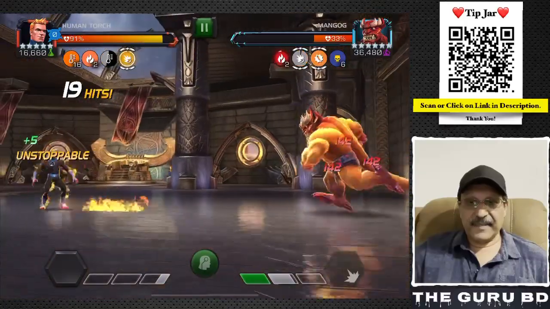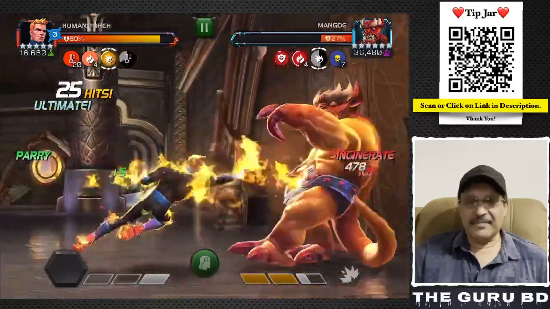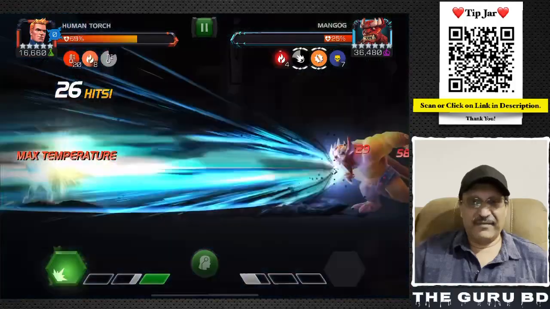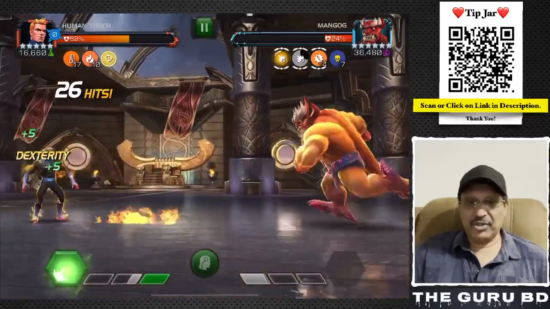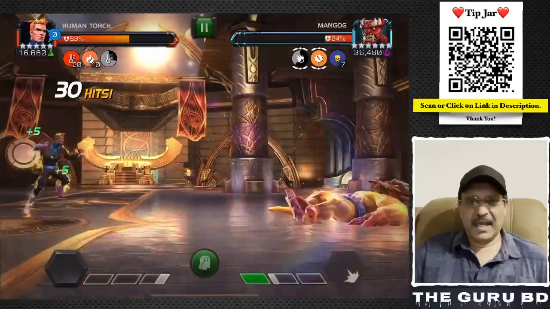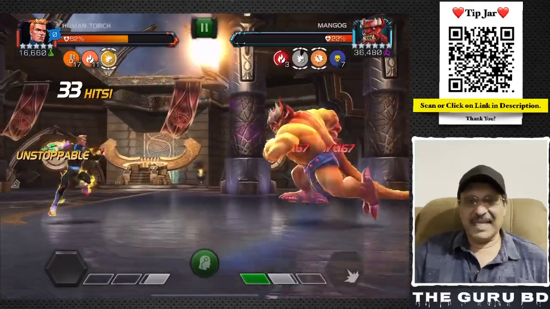So you'd get an idea of which 5 to bring in, because not everyone has fully ranked up champions. You might need a full roster of 5. If you have a fully ranked up Human Torch, you'll pretty easily solo this fight, and I'm going to show you which other champions could solo the fights against him as well. But if you have weaker champions, you may need to bring in 5 different champions and get it done with 5 champions anyway.